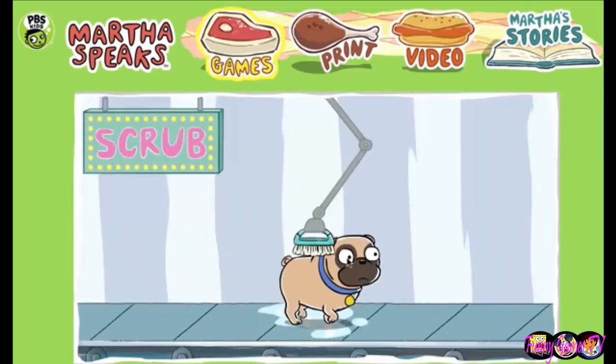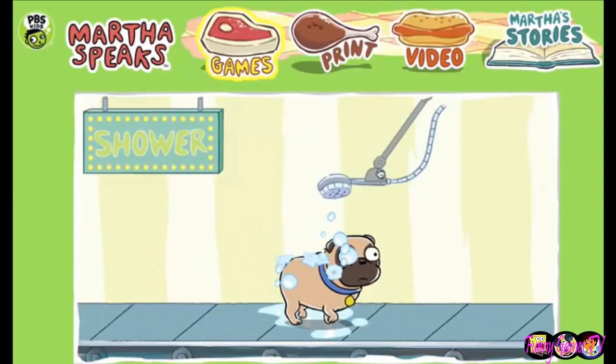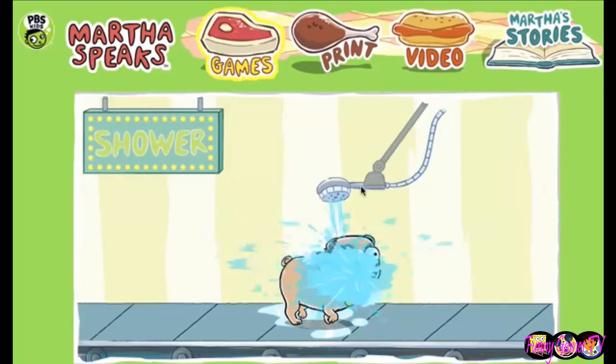Look at that dull fur. Time for a scrub. Excellent scrubbing. Soon your dog's coat will be smooth and shiny. It's time to rinse off your dog. Shower the dog with water. Pour water all over your pup to get all the soap out.